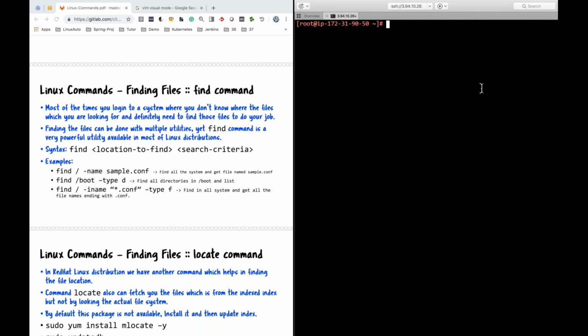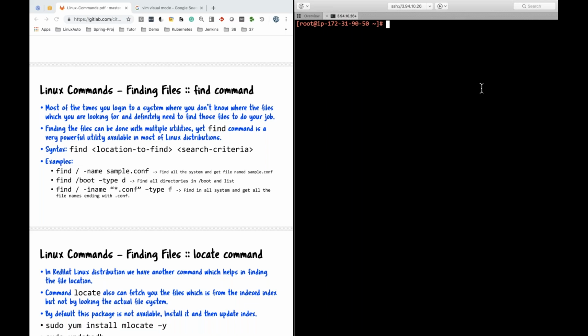In Windows, if you have such a situation, you probably do Control F or Windows F, and you start finding and get those file names. The same way in the Linux operating system in Red Hat, if you want to find out a file or a list of files, we can go for the find command.